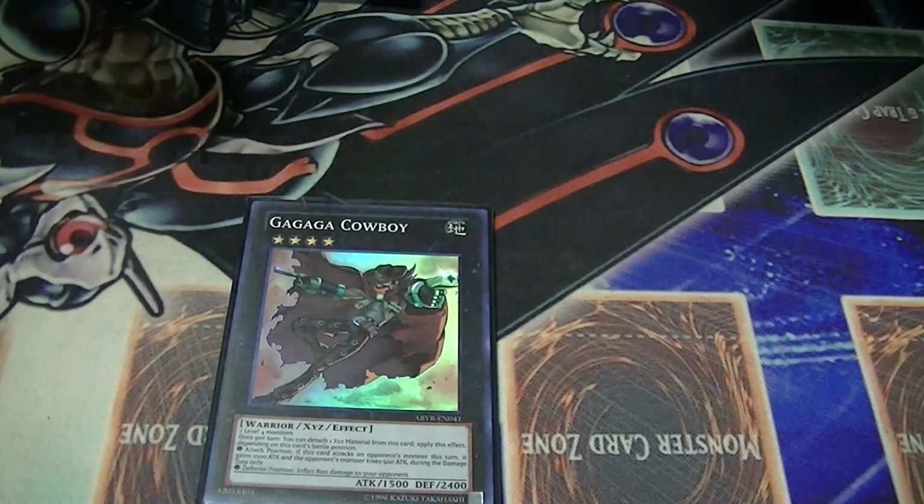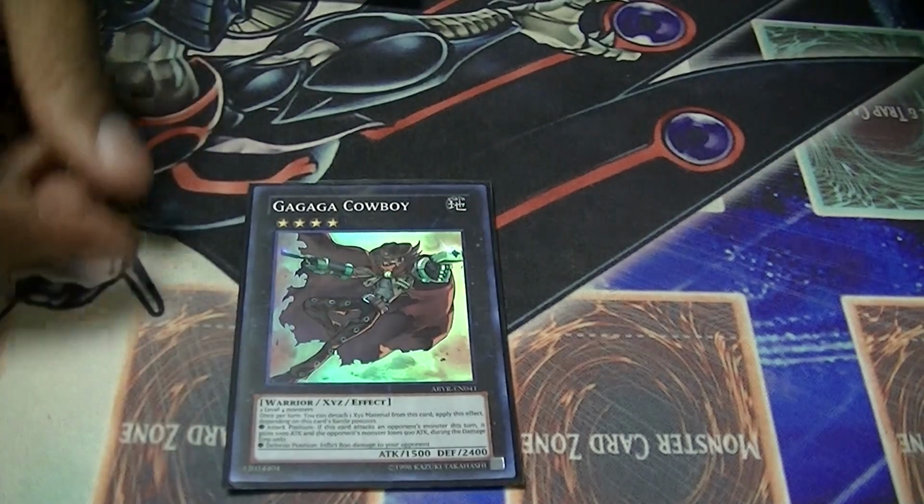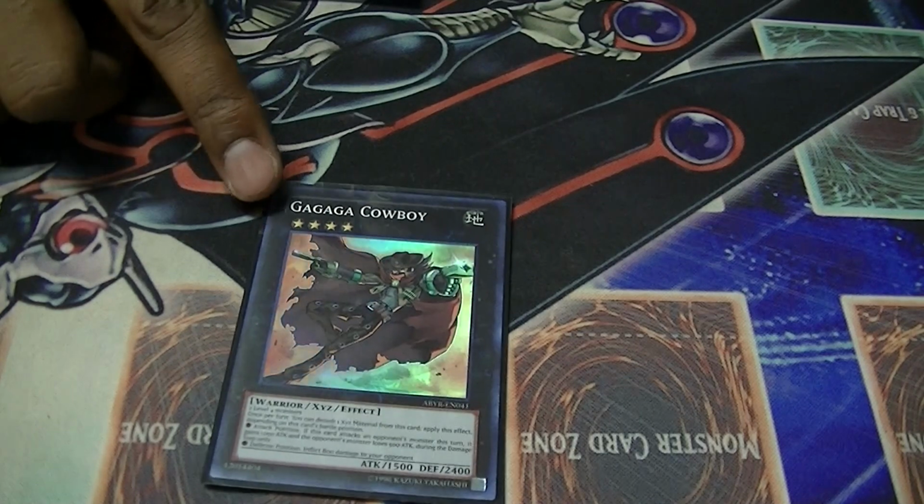Of course, this little annoying card is what it does: burn you for 800, or it can take over 2,500 depending on which position it's in. If you don't have one, I recommend you get one while they're still at the price they are now.